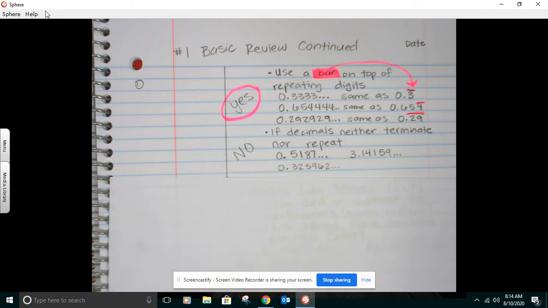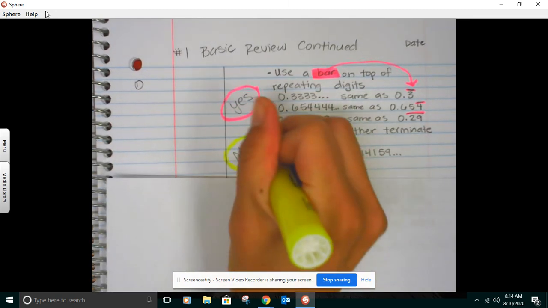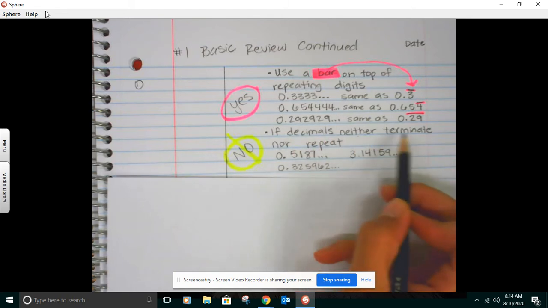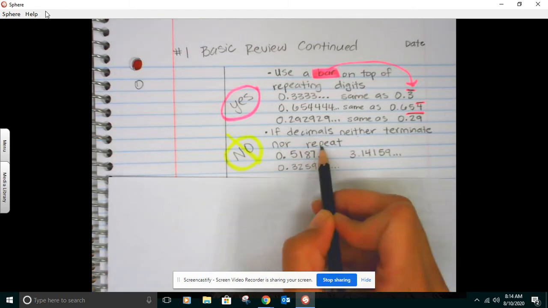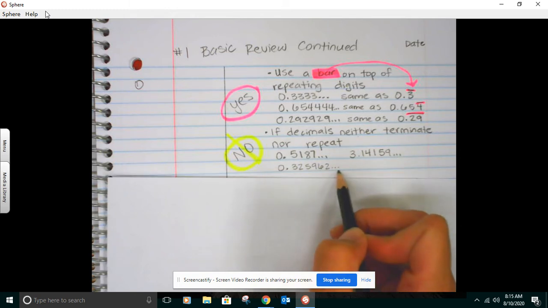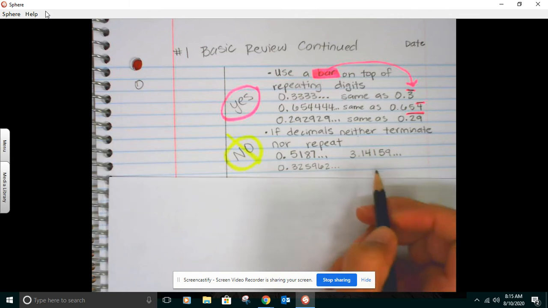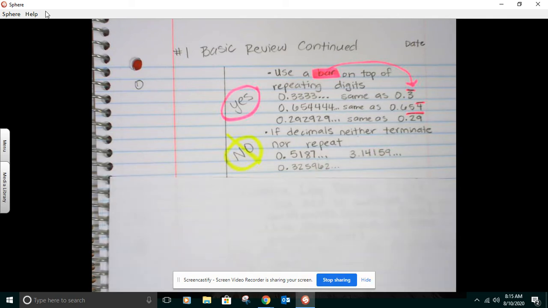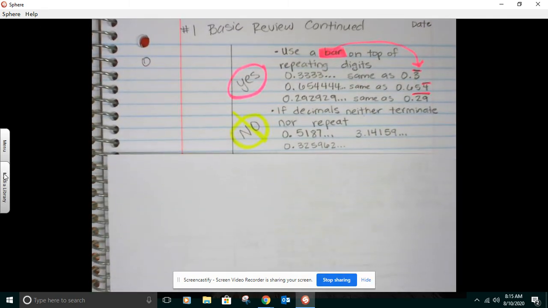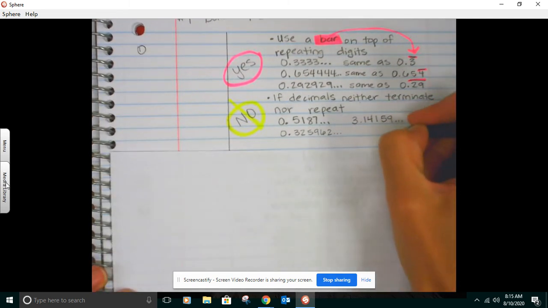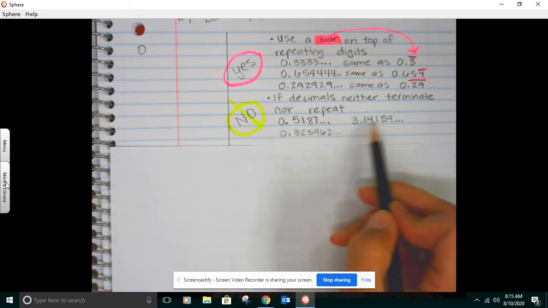The only time so far right now that we are saying no, a decimal cannot be written as a fraction, is if decimals neither terminate, so they don't stop, nor repeat, but they do have the dot, dot, dot. So you would see the dot, dot, dot after, but there's no bar, there's no repeating, and the dot, dot, dot means it keeps going. So all of these are examples of a no. No, these cannot be written as a fraction. Okay? I'm going to just write that. You guys should hear that. So they cannot be written as a fraction.